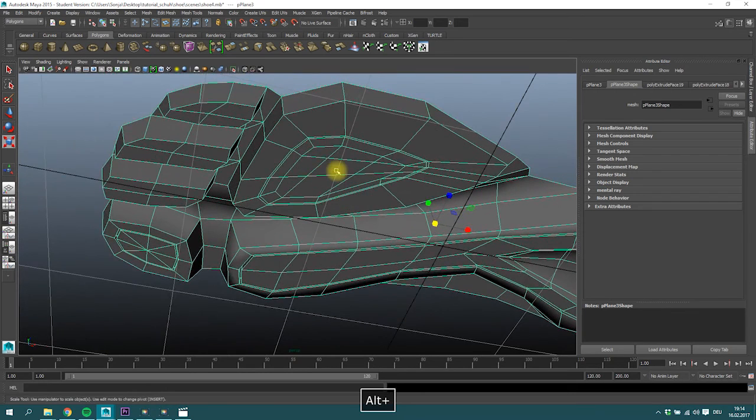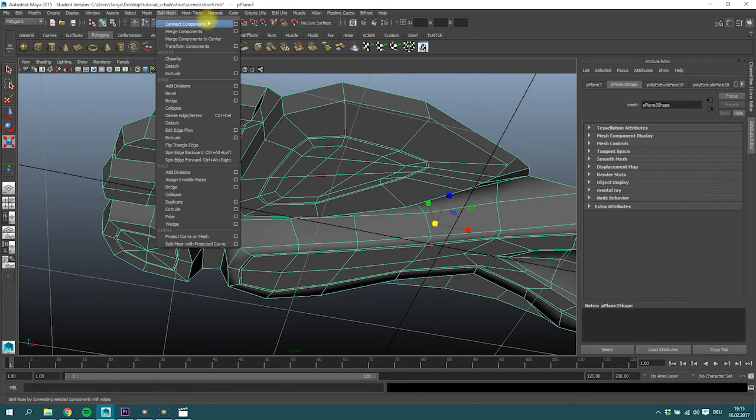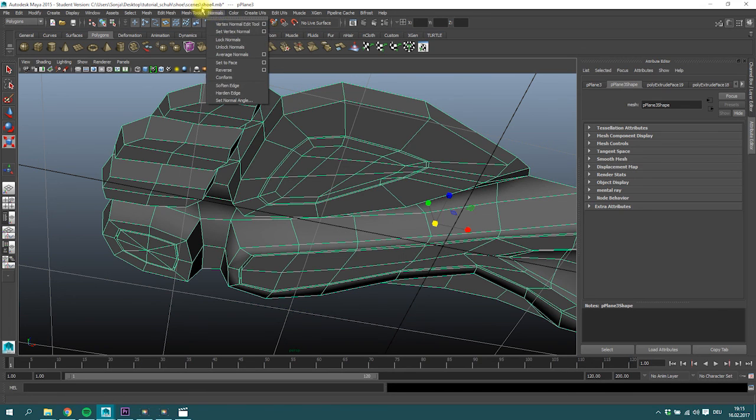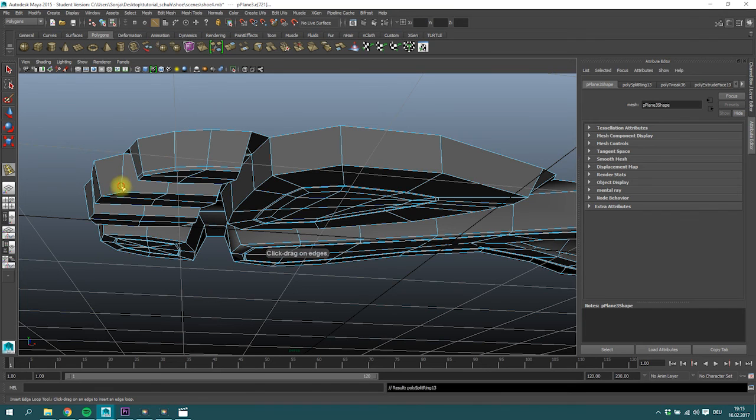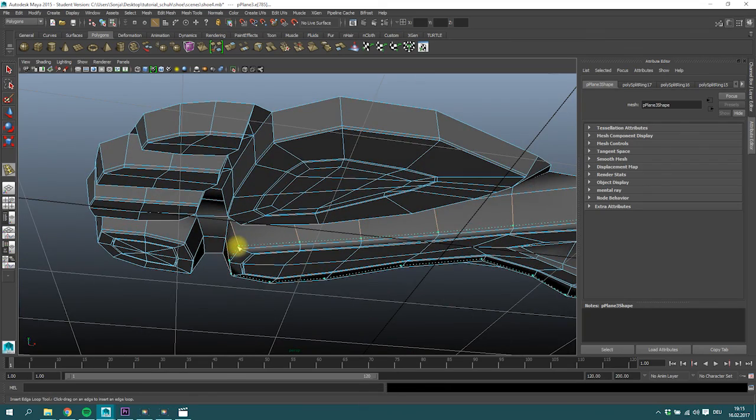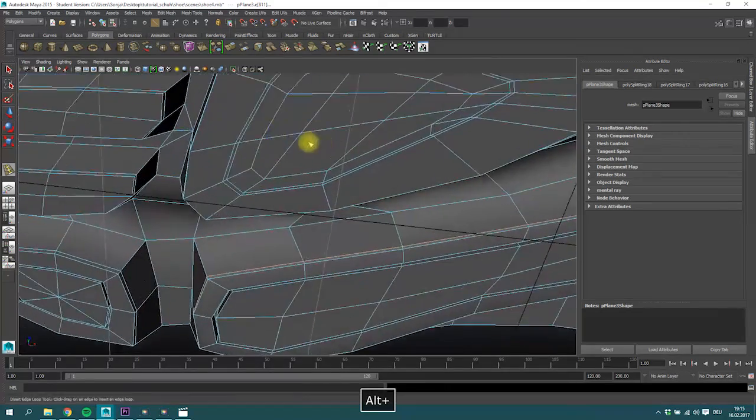And then I start inserting edge loops where I need them. So insert edge loop. I need always here one. Okay.